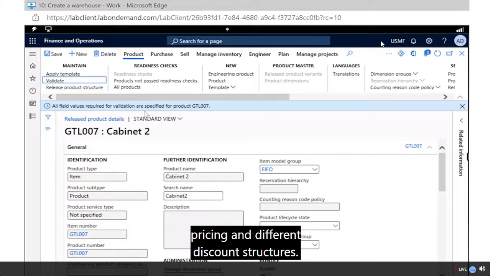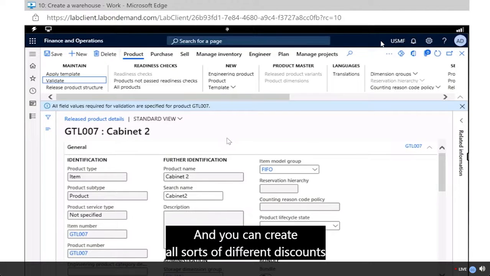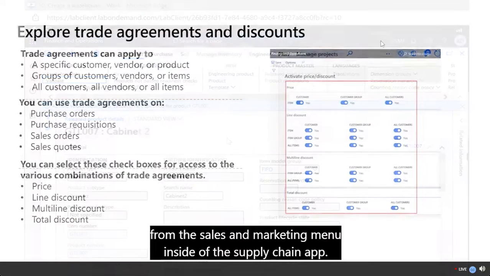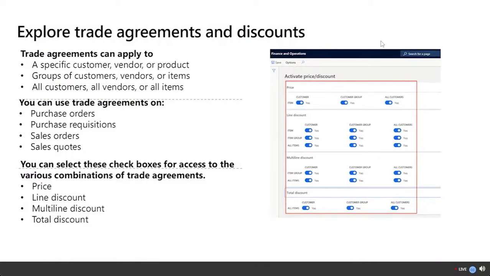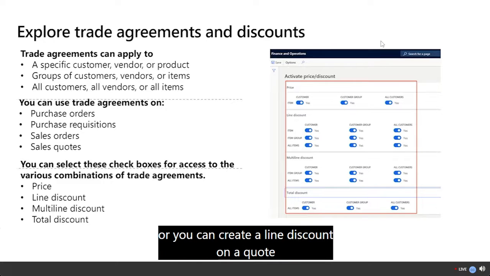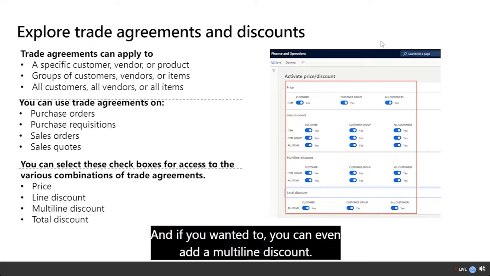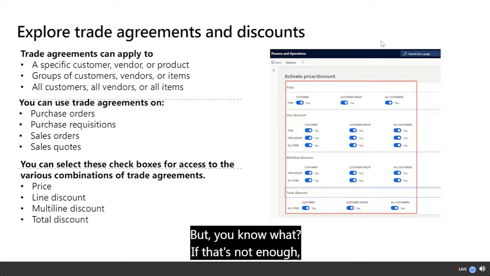And you can see that all of my fields have been validated and my product's been added. So now that you have your product set up, you may need to adjust how you sell your products. Because think about it. You might need to offer different prices to a vendor who is purchasing your products to resell it. In that case, you might want to offer them a wholesale discount.